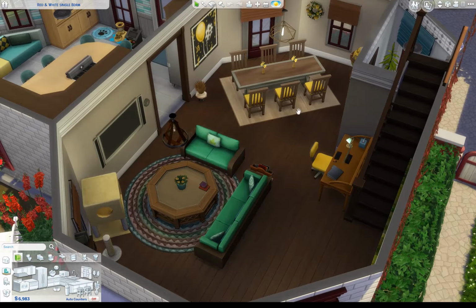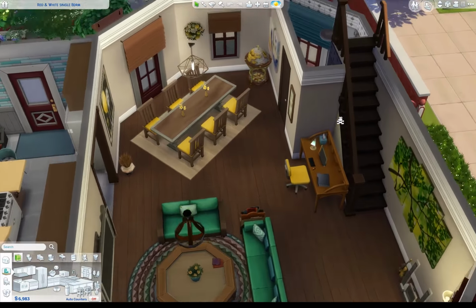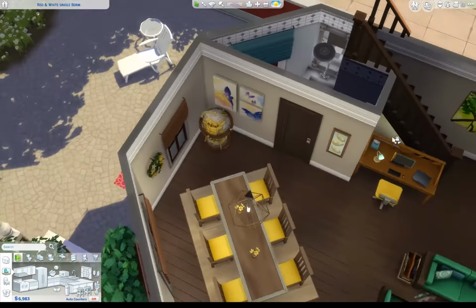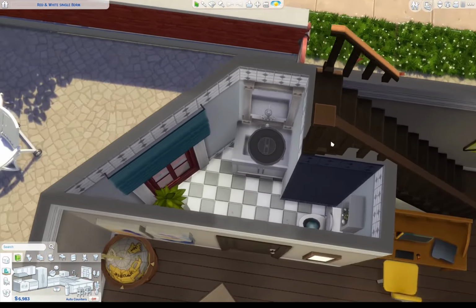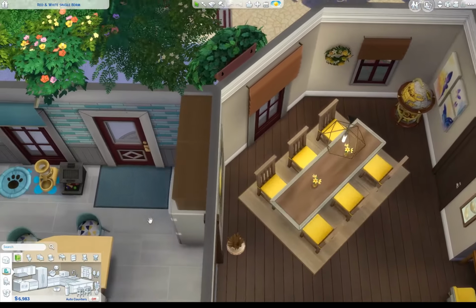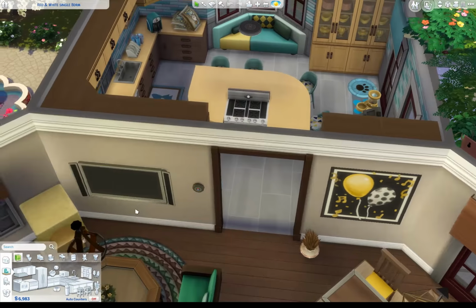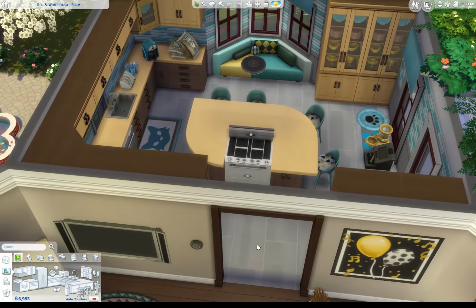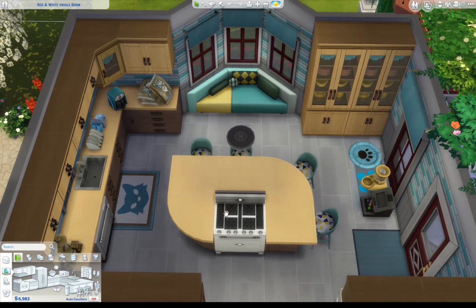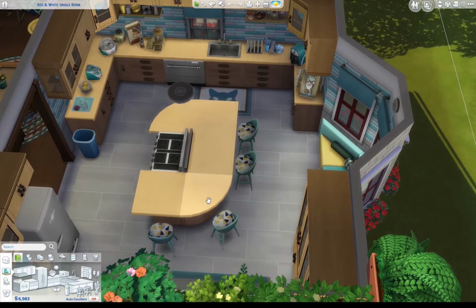Opens up to the living room and dining room space, open floor plan, big enough dining room so that they can entertain, which is good. They've got a tiny little half bath over here. Nothing big, just a small little room that does the job, just enough. And then the kitchen, sorry for all that spinning. The kitchen goes through this opening here and obviously is huge. So they have a massive, massive kitchen space as you would expect a couple of chefs to have.